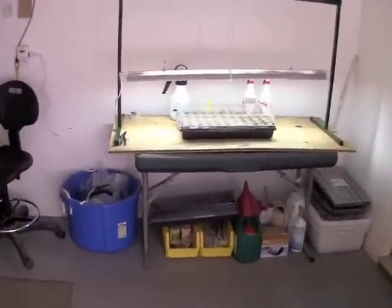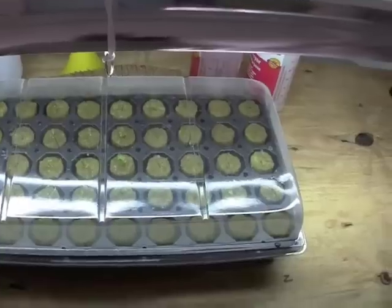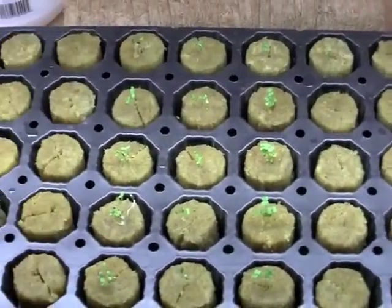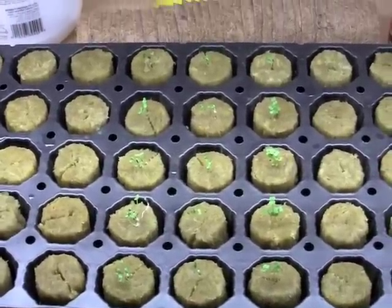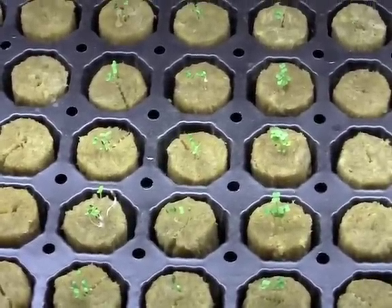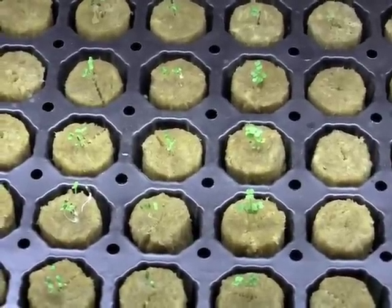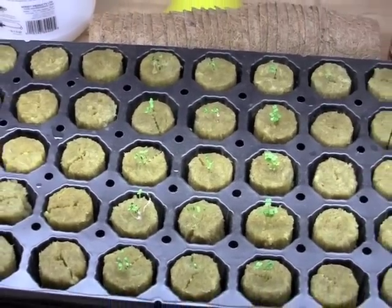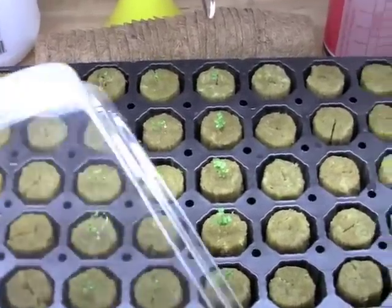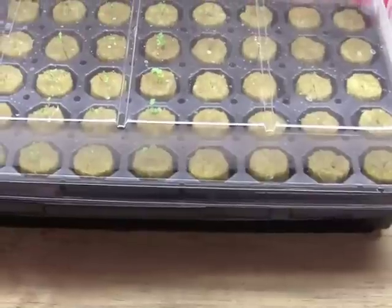Over here at my seedling station, these seedlings were planted just the other day. I already have sprouts on the buttercrunch, romaine, and arugula. Much better results with the rockwool cubes than I had with the Sure to Grow cubes. I'm going to try Sure to Grow cubes again using a medium tray that allows plenty of air circulation flow around each cube. Also in here I have leeks, parsley, and sweet pepper plants that have not fully germinated. These were germinated under darkness for two days before I got all the sprouts on the arugula, buttercrunch, and romaine.